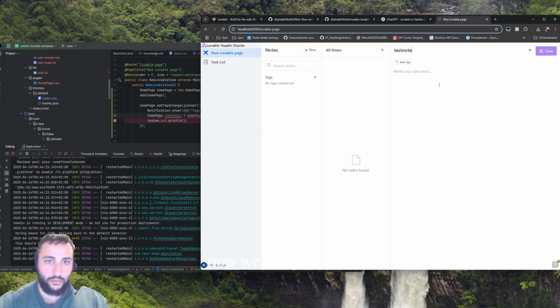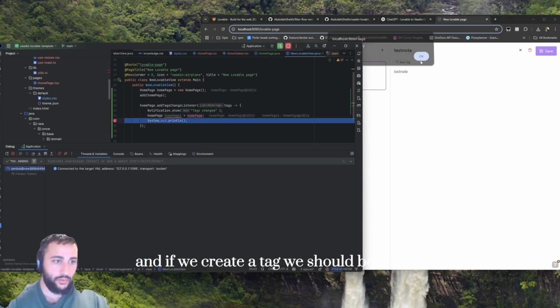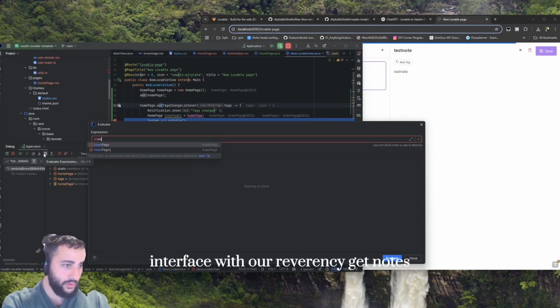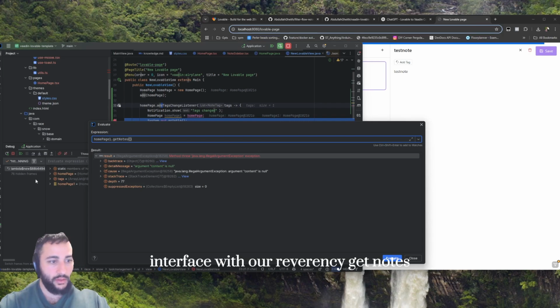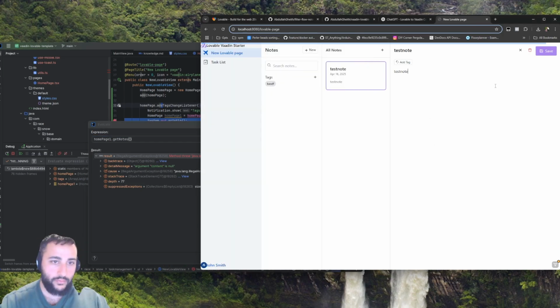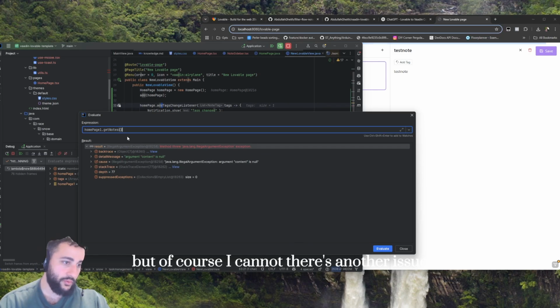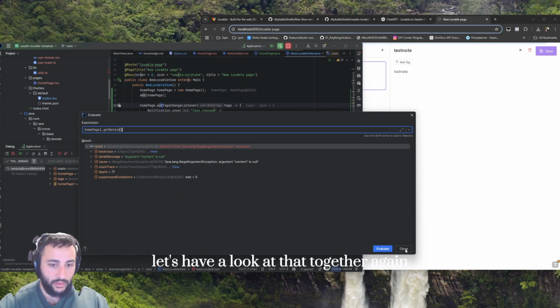Now we'll create a note. And if we create a tag, we should be able to interface with our wrapper and say get notes. But of course I cannot. There's another issue. Let's have a look at that together again.